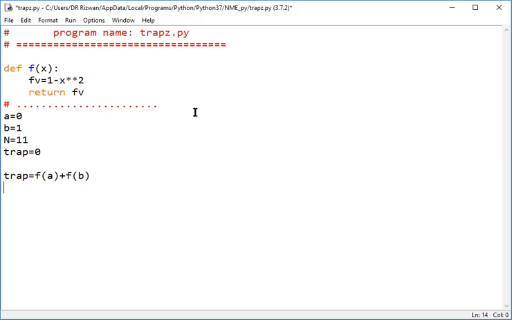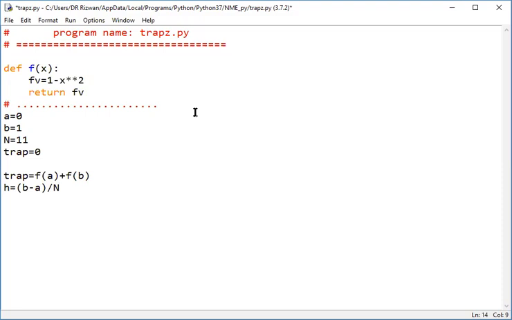Now in the summation form, we can write, well, we have not defined the x value and the h value. Okay, let's define the h value. So the h value will be equal to b minus a divided by n.